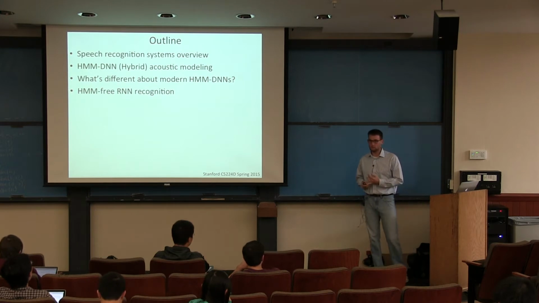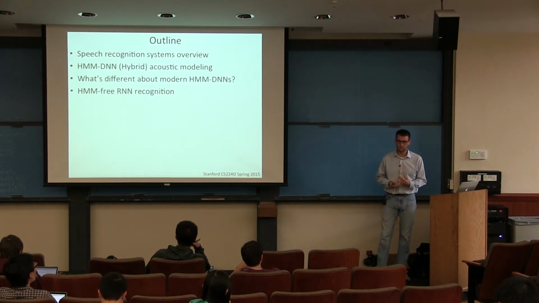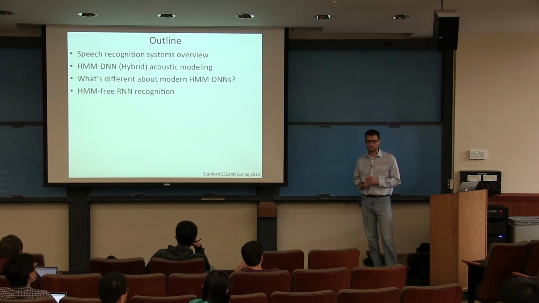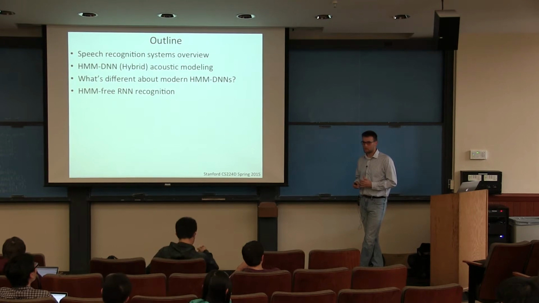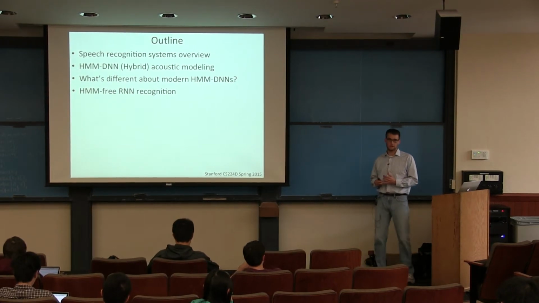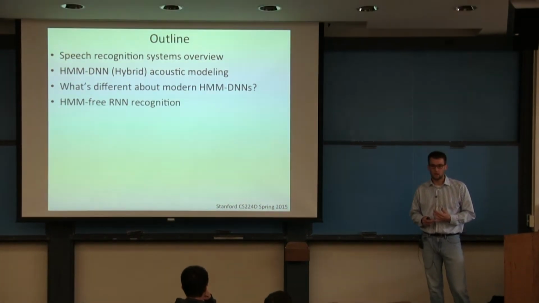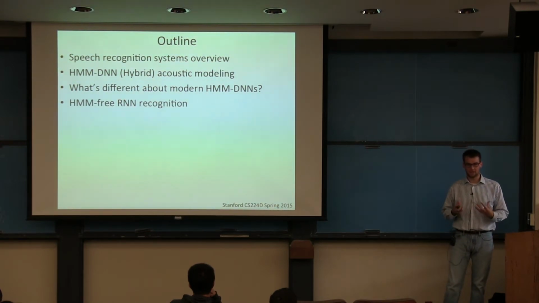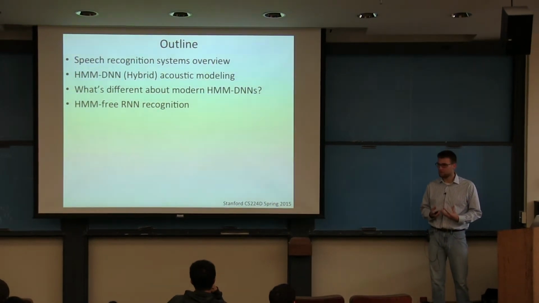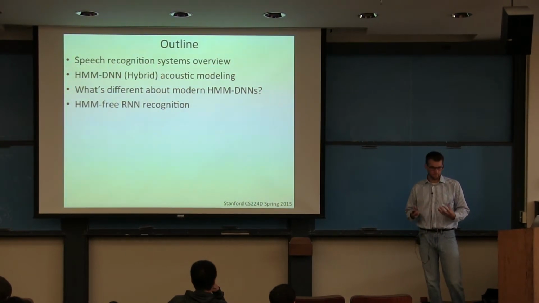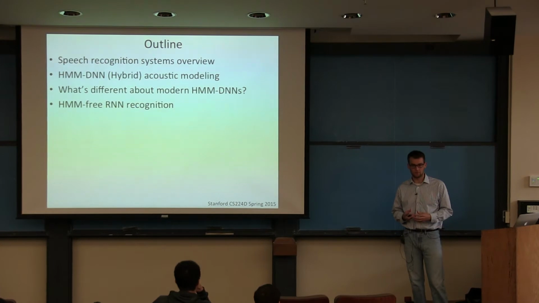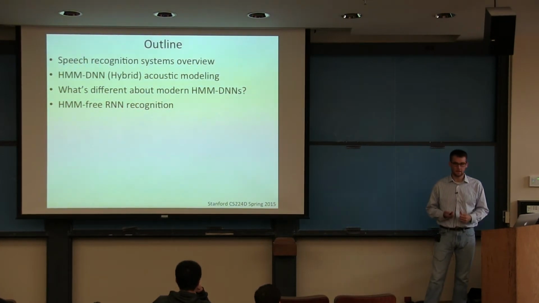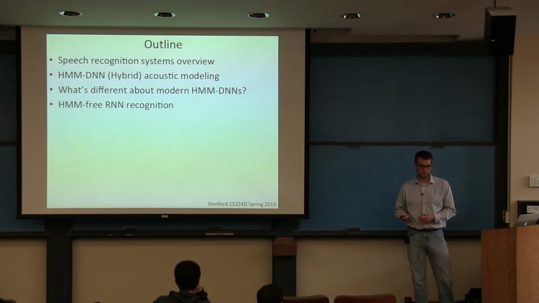So first I'll go into an overview of what a speech recognition system is, roughly how they work from a high level. Speech recognition systems are really, really big and complicated, at least traditional systems are, relative to a lot of other places where deep learning is applied. For example, in computer vision and some of the text processing pipelines that you've seen in the class so far, a speech recognition system is just a lot of code. The reason for that is mostly historical, and starting with the advent of neural networks getting really high performance results, we can replace a lot of that complex stuff with much simpler machine learning driven systems.